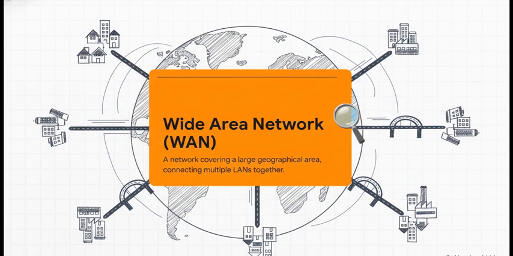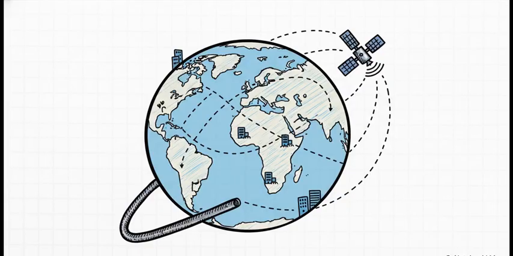If your LAN is your cozy private room, a WAN is the sprawling, massive system of roads connecting all the different rooms and all the different buildings all over the world. Its entire job is to bridge the huge distances between all those separate local networks. And the scale we're talking about here is just mind-boggling. We're talking about a network that can stretch across entire continents. It relies on some seriously heavy-duty infrastructure, like huge fiber optic cables running under the ocean and satellites zipping around the planet, all just to link our little local networks into one giant global conversation.